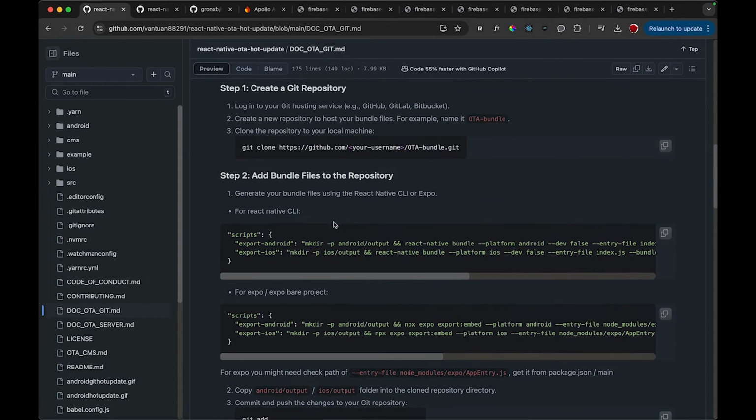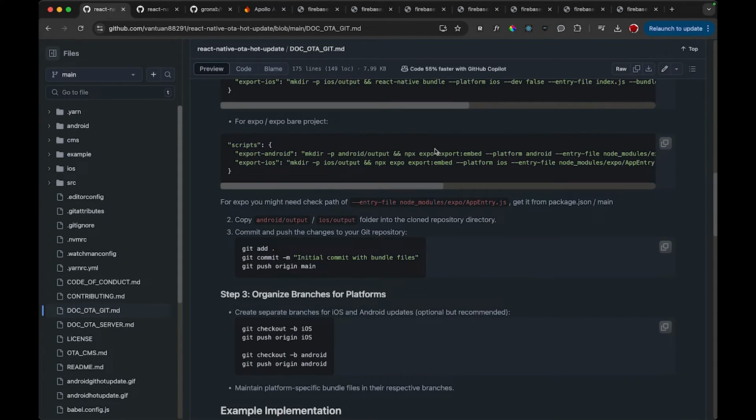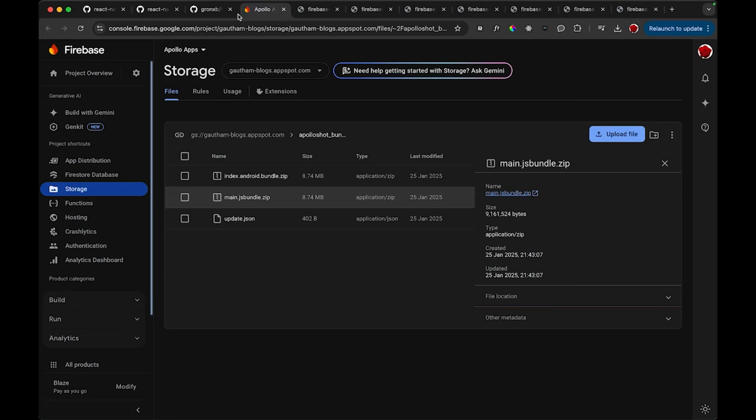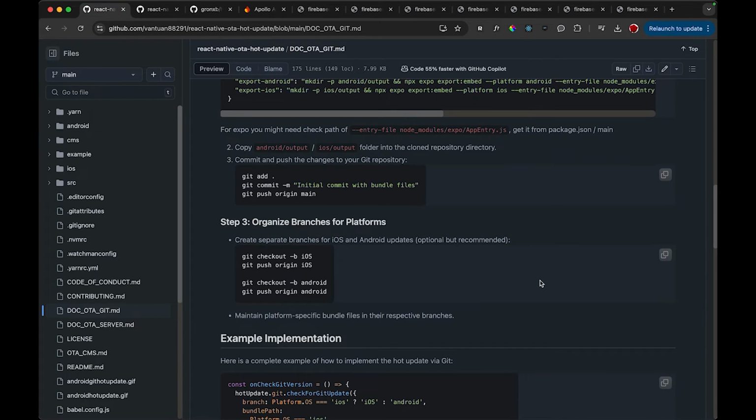Once the OTA bundle, the Android and the iOS bundle, is generated, you can take the files like how I did it here, and then copy and paste them in that particular Git repository, and then push it. Okay. So in the Git repo, the bundles will reside there, just like how code files like JavaScript files and HTML files reside there. A zip file will also be residing in the same spot like this.